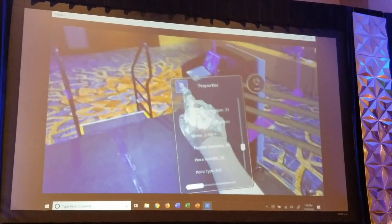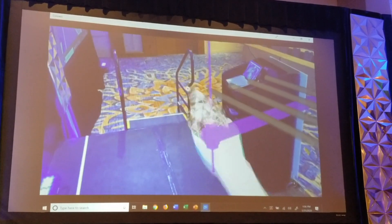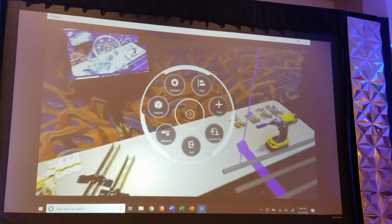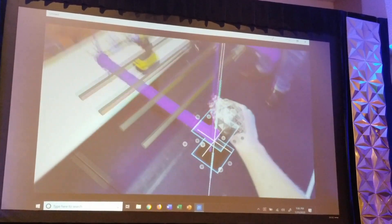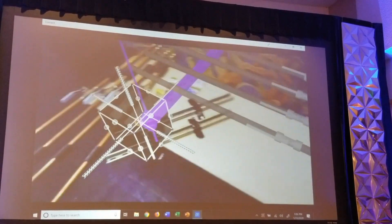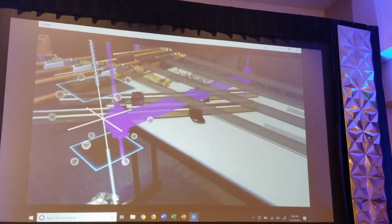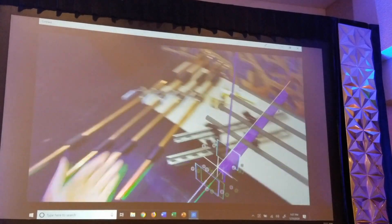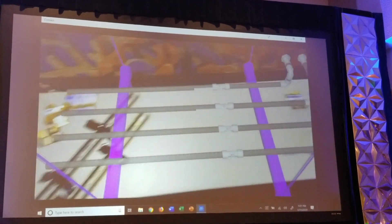Let's go ahead and do an alignment and start building this thing. Back to our menu, we're going to do Navigate and hop to one-to-one. Now the model's at one-to-one scale. We're going to use our fine-tune alignment tool to put it in the right spot — place it here on the table. Orientation looks pretty good, bringing it down. We've placed it on the table, adjusted the brackets up a little higher. And we're in a good spot — one-to-one scale, aligned on the table in digital format.